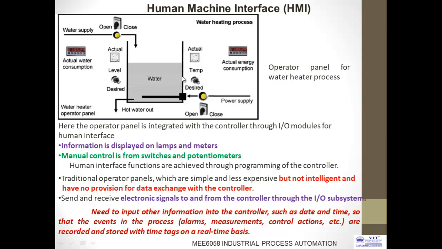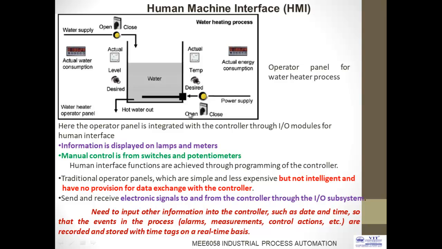But here, if we leave it, unfortunately, the careless mistake, if you leave anything, what happens? The entire system is going to spoil. And similarly, if you come into the traditional operator panels, we have no provision to store the data or to exchange the data from one mode to another mode. Here we can store the data and retrieve it whenever we need it, and there is the possibility to change the data from here to there. That's the thing we already studied in the DCS and SCADA.